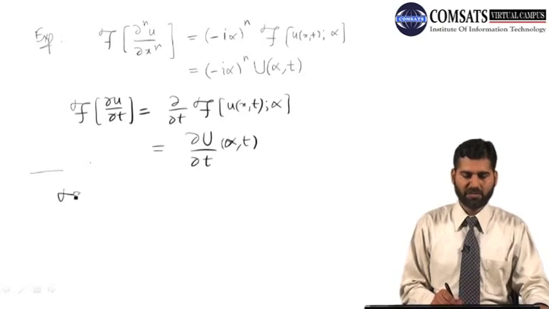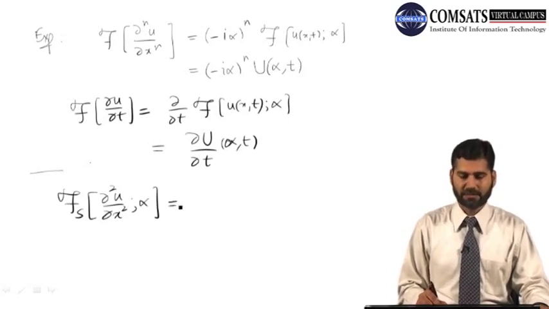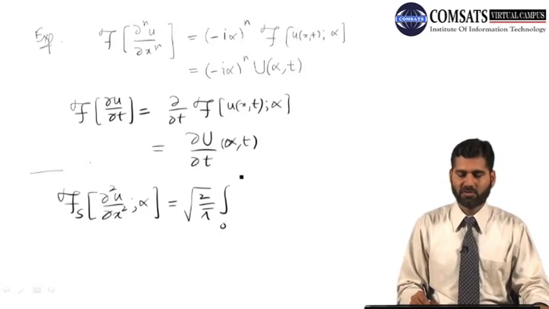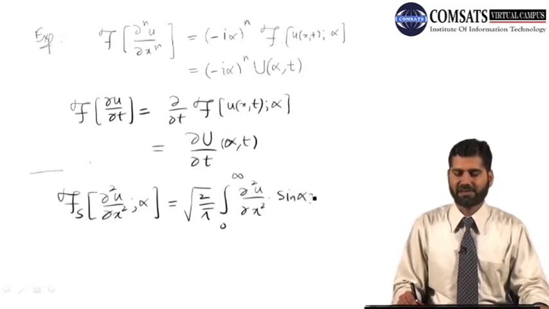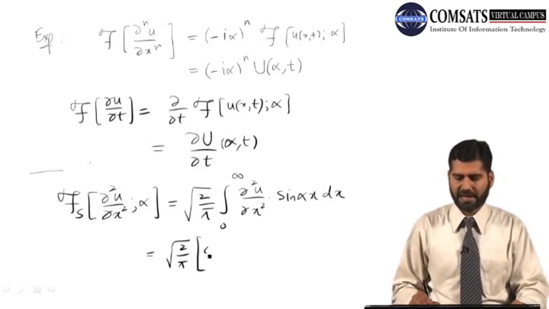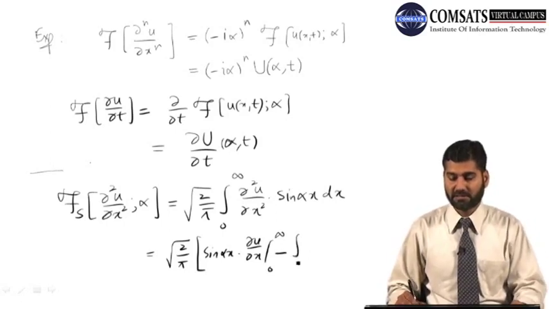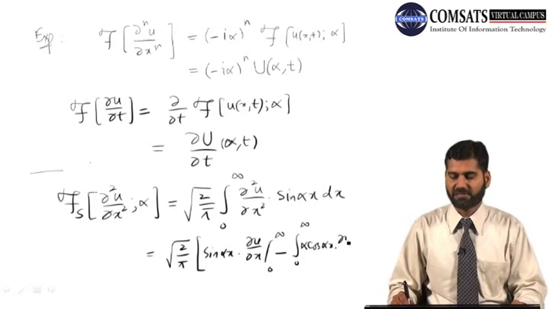Then we needed the Fourier sine transform of ∂²u/∂x². All right, this is what we need. So this is √(2/π) ∫ from 0 to infinity of ∂²u/∂x² times, it's a sine transform, so sin(αx) dx. This will convert x to α. All right. So integrating this by parts gives me sin(αx) as it is. Integration of ∂²u/∂x² is ∂u/∂x, from 0 to infinity, minus the integral from 0 to infinity. Derivative of sine is α cos(αx), and integration of ∂²u is ∂u/∂x dx.